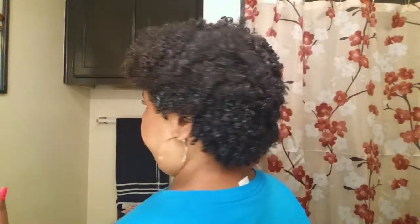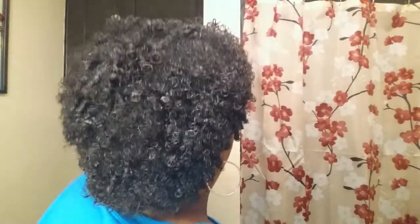All right, guys, I am on my way out. I stopped back in to show you guys the final. This is the final look. I told you all the products would soak in because of that warm water. I am low porosity. So when you have low porosity hair, in order to open up those cuticles on your hair strand, you have to have warm water. And I get it as warm as I can. And I saturate my hair as good as I can. I'm not too wet, but I saturate it as good as I can. And this is it. This is my final look.